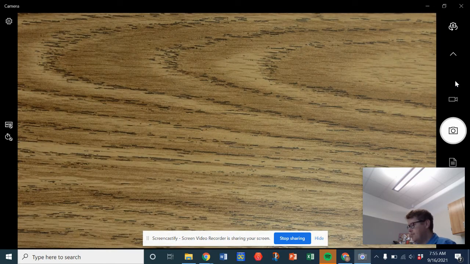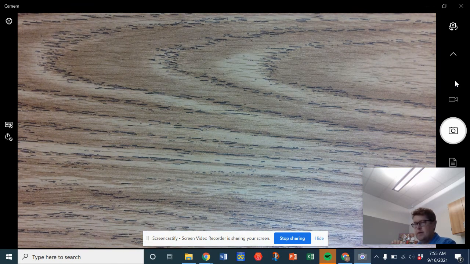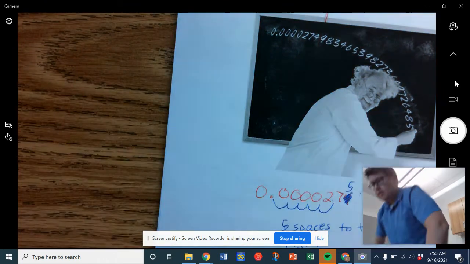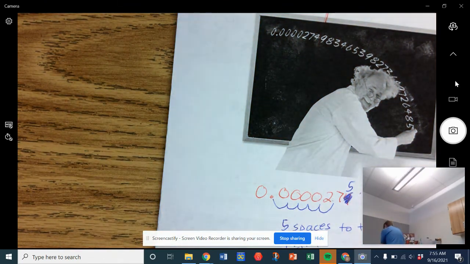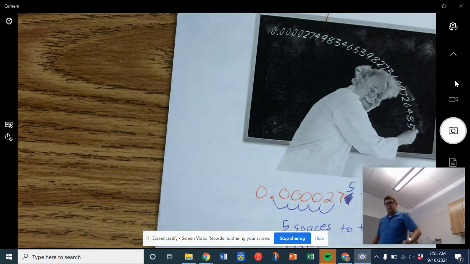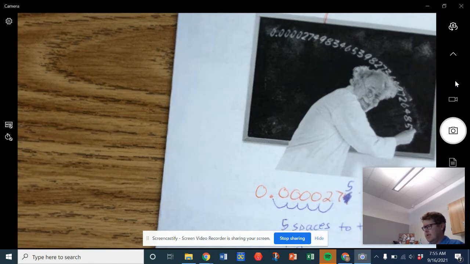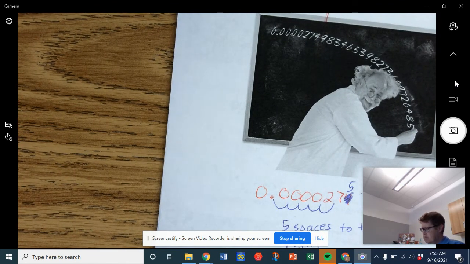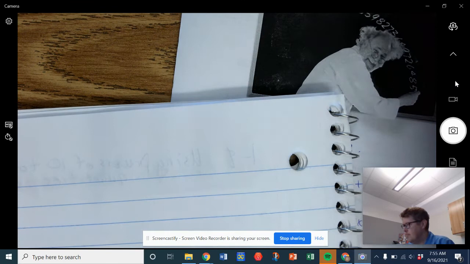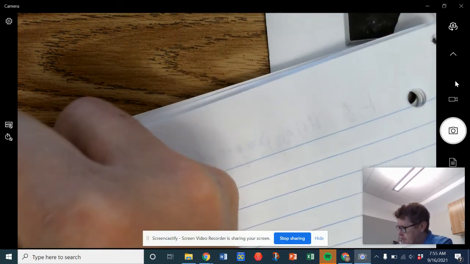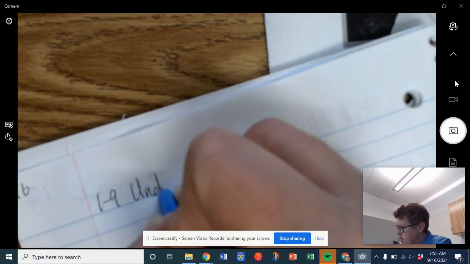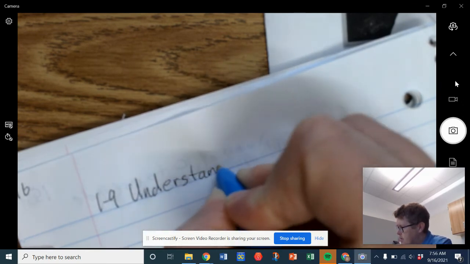So take that, fold it in half right there. Ooh, that's a weird color. I'm going to put this in our notebook. That's like on page 16 or something. I don't know. Let's see, 15, 14, 15. Yeah. So this will be on page 16 for me. It'll be understanding scientific notation. Or just understand, because that's what it says on the top of my notes.